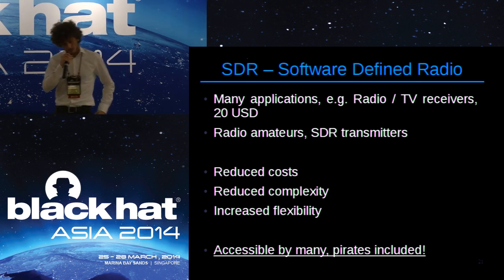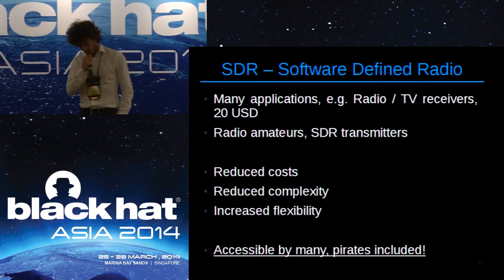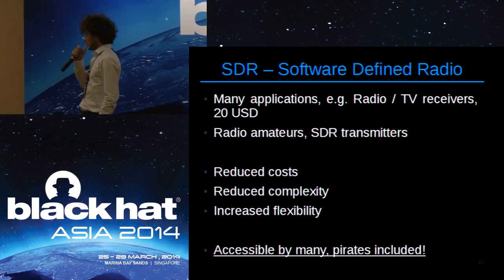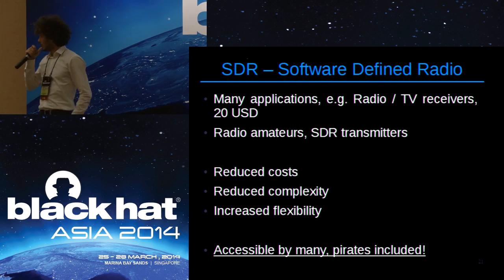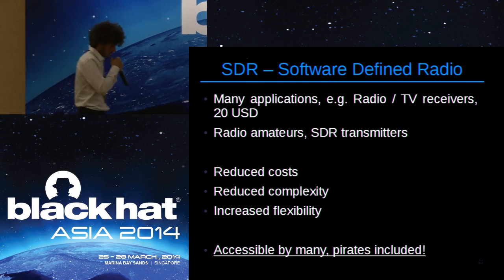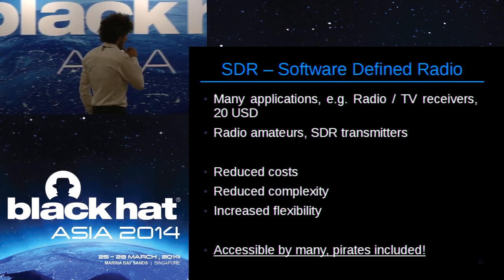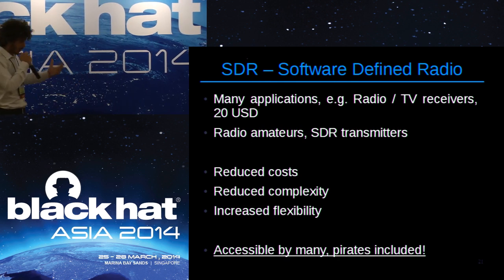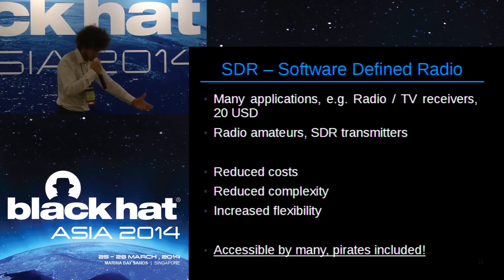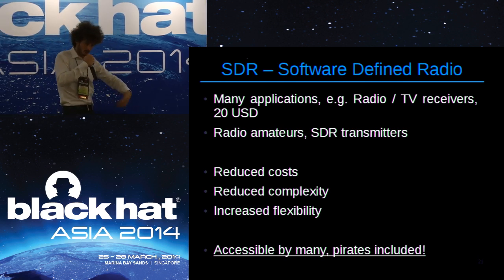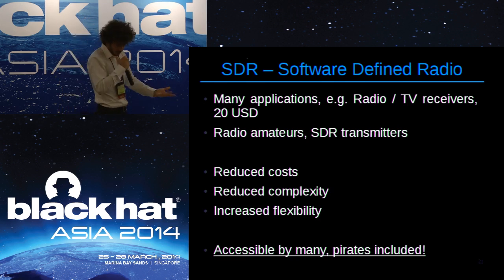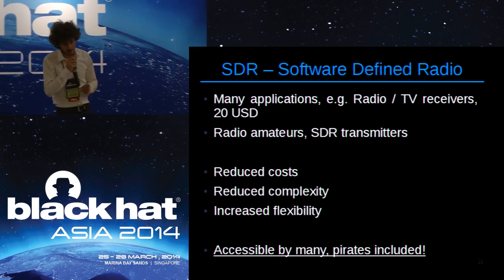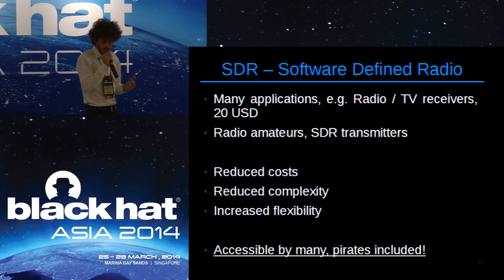transmitter for doing it. And the idea of a software-defined radio is that the cost of creating a radio is reduced because it's done via software. This also means that the complexity is highly reduced compared to the physical radio, and you have greater flexibility because, since you do it via software, you can try different types of radio. If you do it in hardware and you make a mistake, you have to throw away everything and do it again. So it's very expensive and you don't have flexibility. Via software it's easy. You can create a radio easily. So this technology nowadays is accessible by many, which means pirates included.